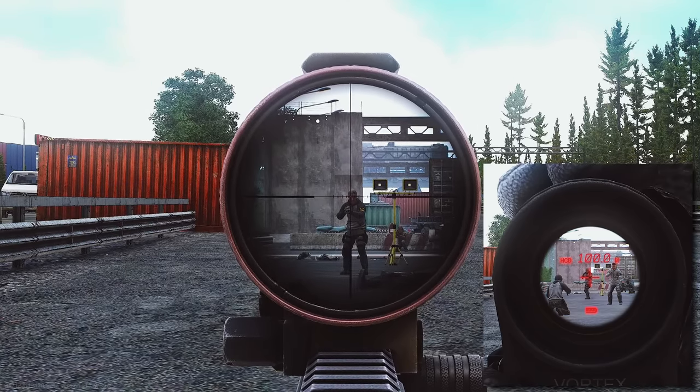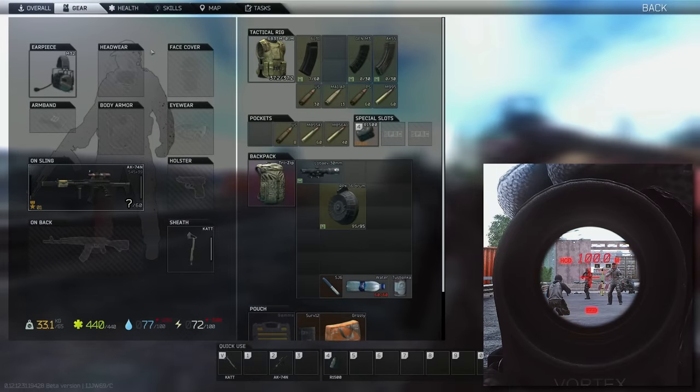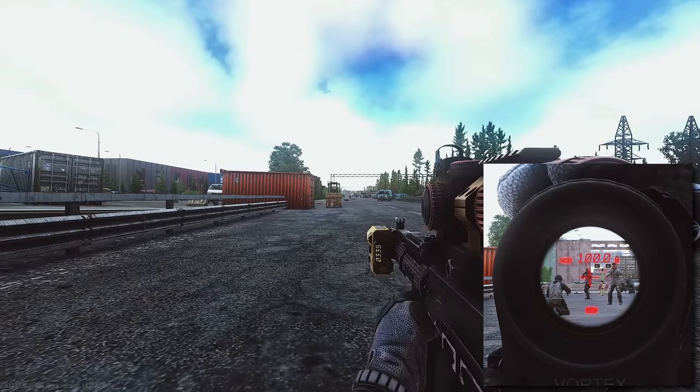Oh, shit. Yo, how much HP do you have? 30-40, so you have 1 HP in your head.